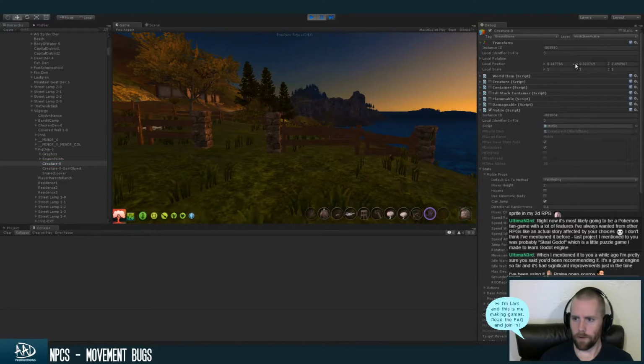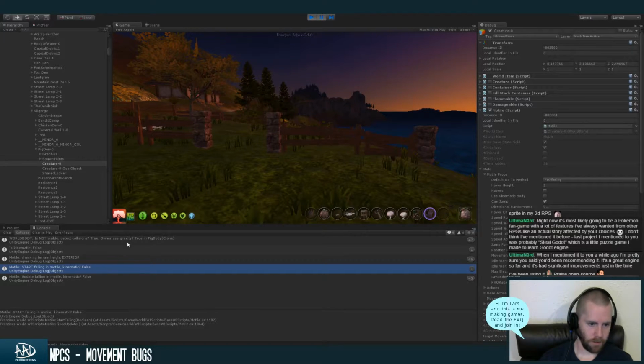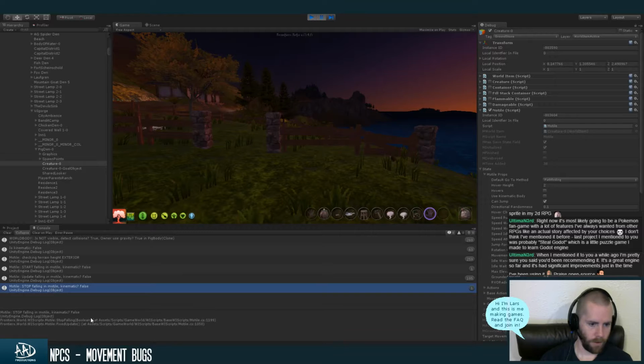We're gonna move this guy all the way up to like 2.5. So now let's move it even further. He's well up in the air. Start falling in modal, good, because it checked the terrain height and found that we were way above it. Update falling. Still falling, still falling, still falling, stop falling. Okay, now it stopped falling.